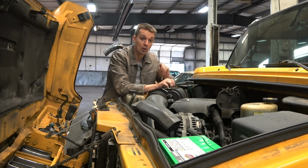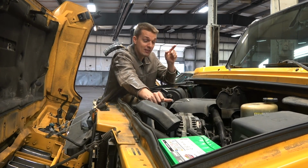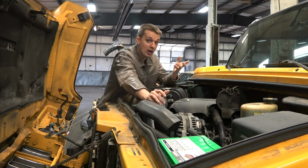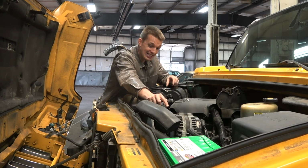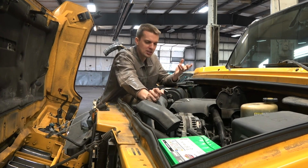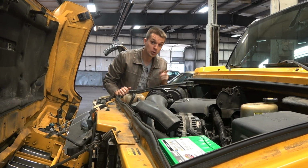But there is more that I'm going to do. You see this alternator here is very crusty, and I still have that battery light on no matter what, all the time, even though we've checked all the grounds in the instrument cluster. So the next place to look is this alternator that looks pretty bad. This is a cheap part. We're going to replace it anyway. And then finally, we're going to move on to the interior.